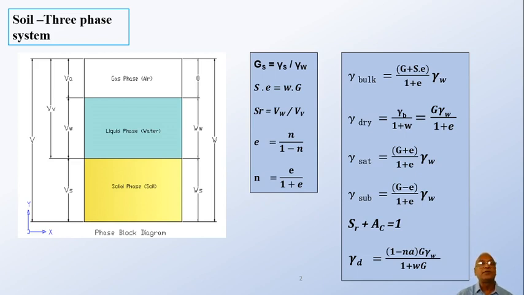So here there is a three-phase system which is shown. Gaseous phase means air, liquid phase means water, solid phase means solid soil particles. So all three will be present in soil. They are separated out and shown as separate parts. You will never see the actual soil like this, but for the purpose of developing the theory, we put them separately as air, water, and solid soil particles.